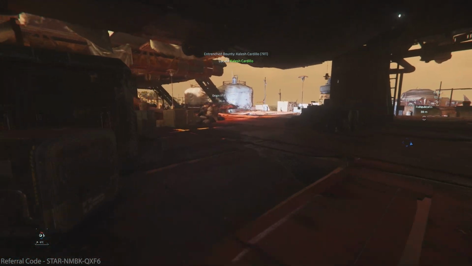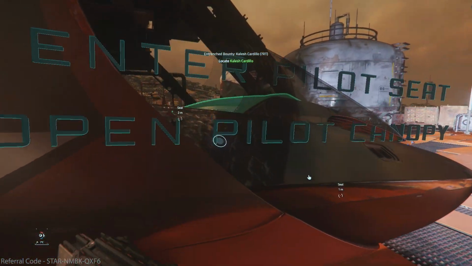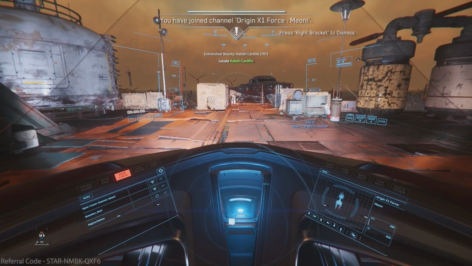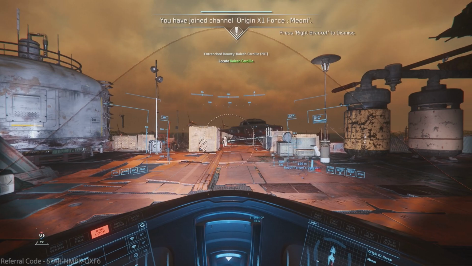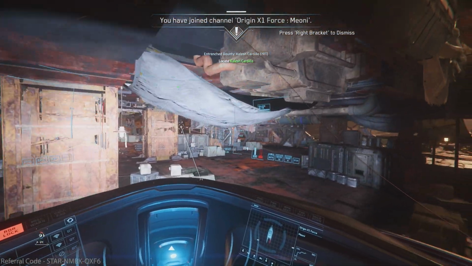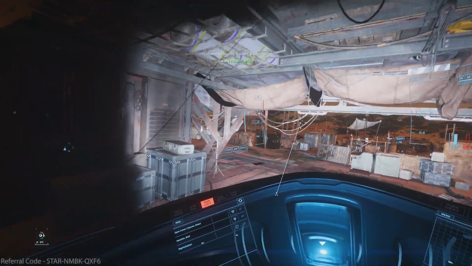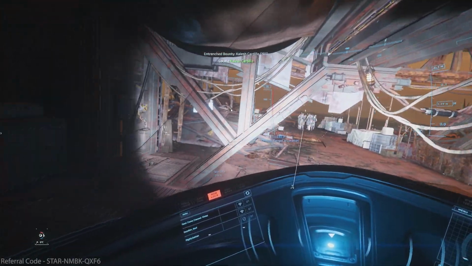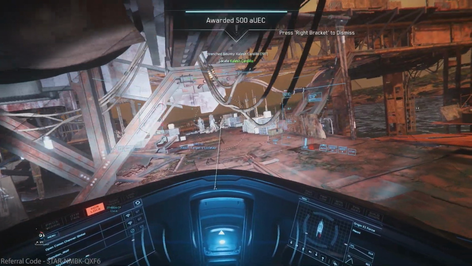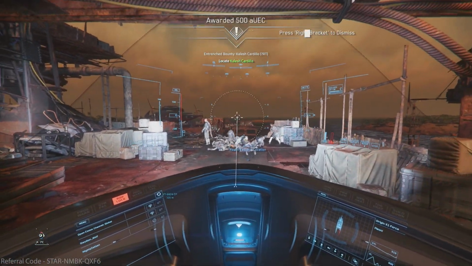Okay. Alright, that's why we brought the Origin X1 Force Edition. To deal with all of our enemies with the complete security of our totally not dangerous spaceship, hovercraft system, boat, car thing. Alright. Just gently go around here. Maybe one of these guys is the bad guy that we're looking for. I mean, there's enough of them. They're worth 500 apiece, these fellas.